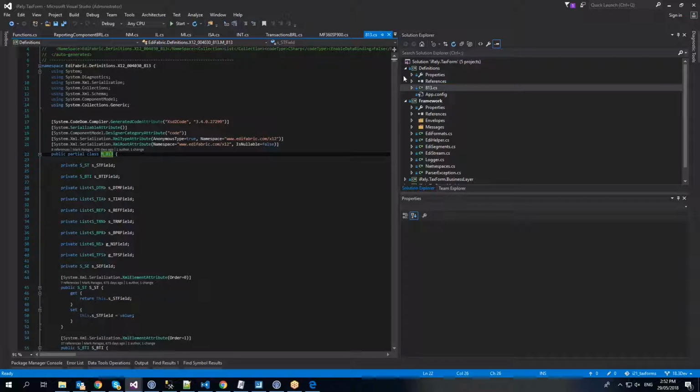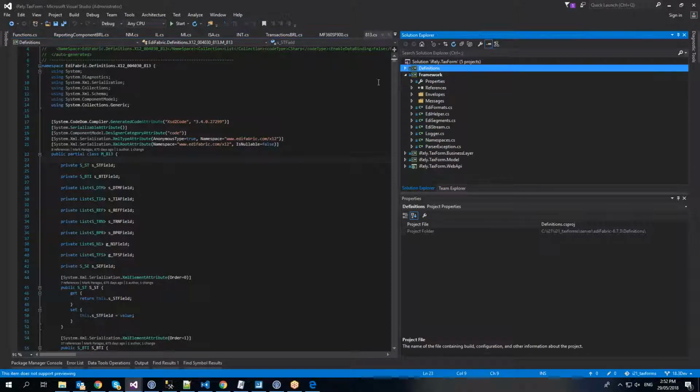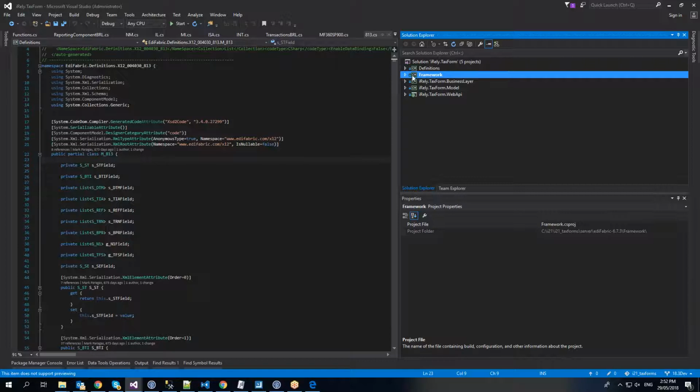So this will change if we were using a different EDI version. So the framework as well. The framework is the more basic framework of EDI.